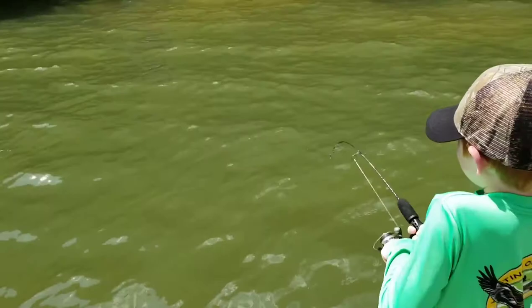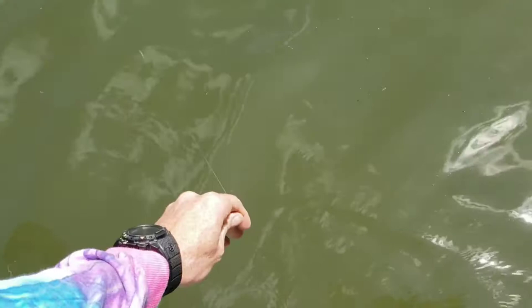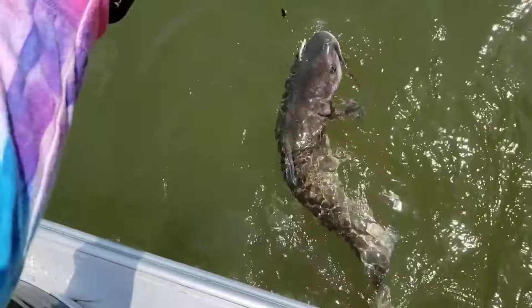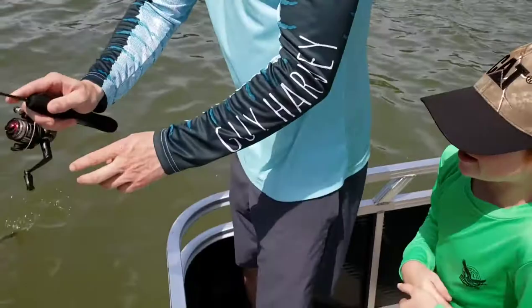Come on, son. Get him to the boat. Keep that rod tip up. Man. No, not yet. Keep that rod tip up, son. Might be. Oh, he's right here. Oh, it is a catfish, son. It's a catfish. Oh, man. Let's see if we can get him in the boat. Oh, broke the line. Come off right here at the boat. Let me get it. Come here. It's fine. There he is. One off, so we can see if we can get it on try number two.